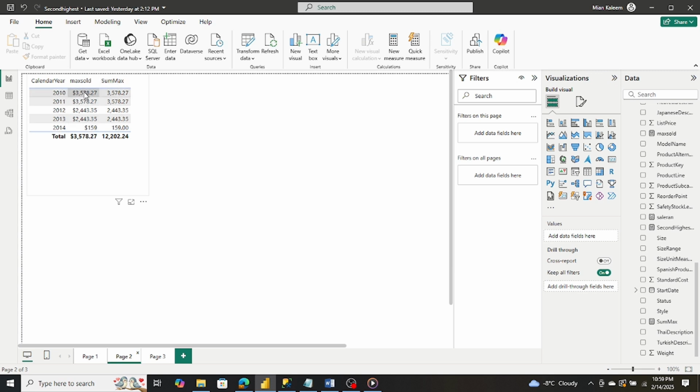But normally in real life, management or our end users also want the summary of the maximum values. What is the aggregate of these values overall? So we have calculated this, but here I will show you how we calculated it and how we created this visual. Let's start.